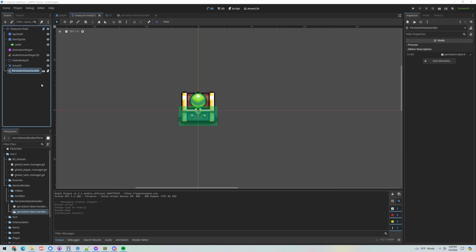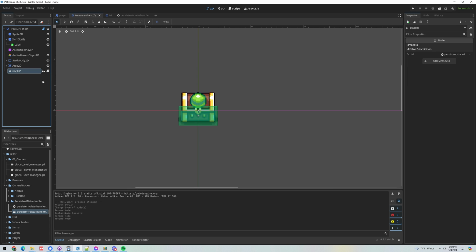And actually, I'm going to rename this persistent data handler to persistent data is open. Okay, because that's the specific data we want to track with this one. And in fact, you could even just rename this node is open. The only downside to doing this is you lose that visual label or reference to what kind of node this is. So, do what you want. I'm actually going to leave it as is open right now because it'll make this script make a little bit more sense.